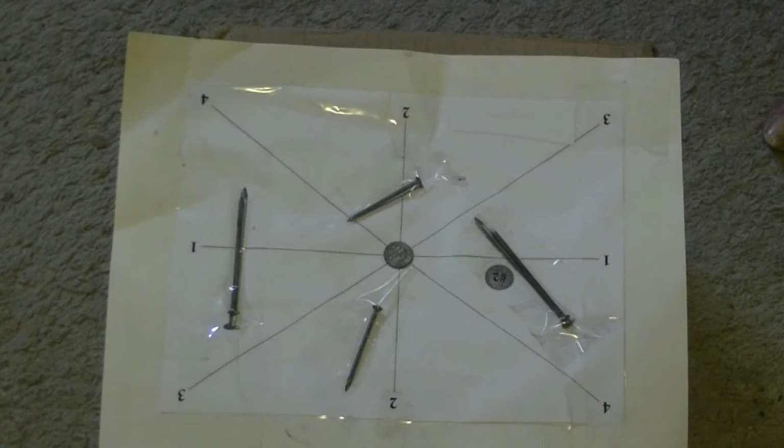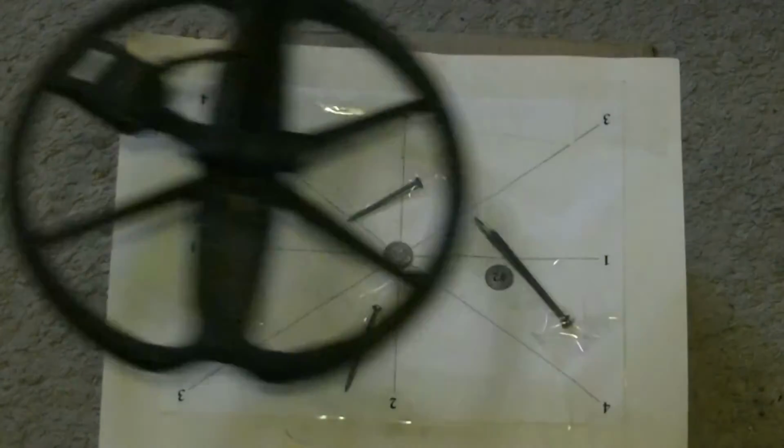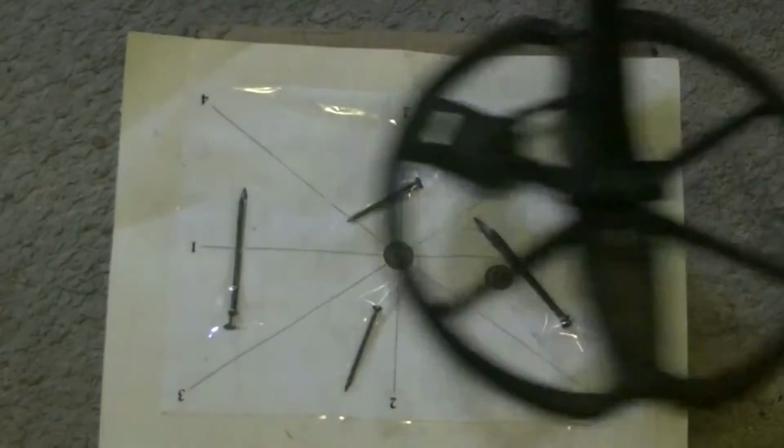Alright, target volume, contrast, trash density. The default is low trash density. I'm going to move it up to high, so let me give it a better chance of reacting here. Alright, there we go. Now I'm back. So I've got it up on high trash density. Let's see if I can get some sound now. There it is.